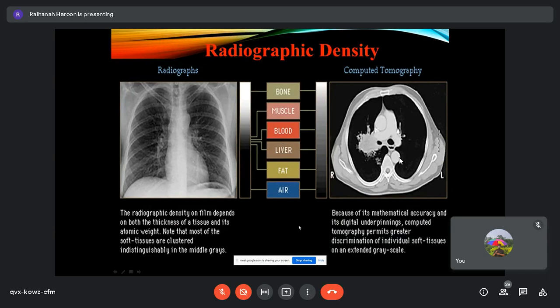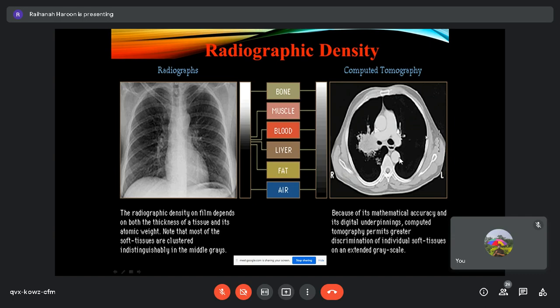Now, for CT, you need to know some principles. Basically, this is a chest X-ray and this is a CT thorax, of different patients. There's a lung mass, a high lung mass over the right side, in the CT image, but there's none on the chest X-ray. It is quite clear at this point.